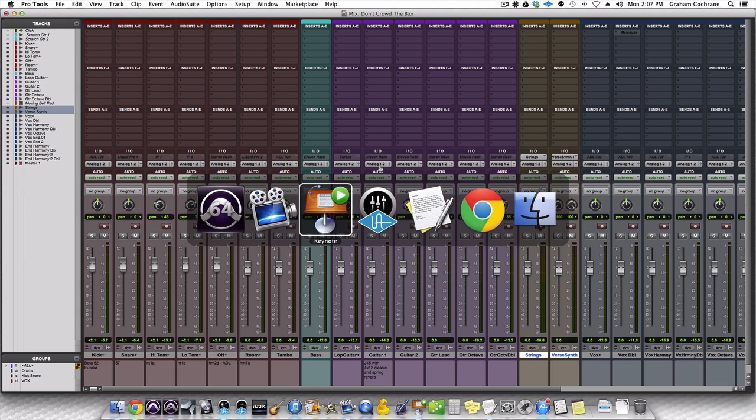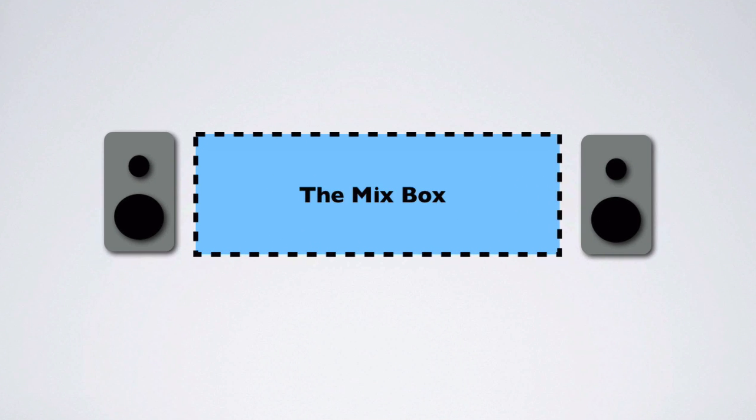There's an imaginary box, okay? So look at my crude drawing. This blue box represents all the space audio-wise we have to shove our tracks in, in your DAW. And then obviously you've got your speakers on the left and the right. And the problem is a lot of our mixes sound like they're trapped inside that blue box. Whereas a pro mix might sound like it's got stuff coming out the left and the right, top and bottom. It's exploding out of the speakers. It sounds less contained, more open, whatever kind of words you want to use.